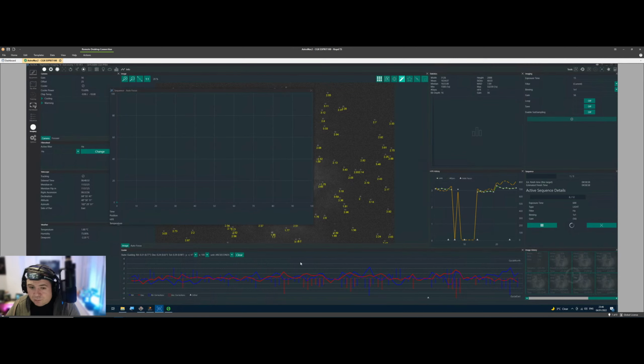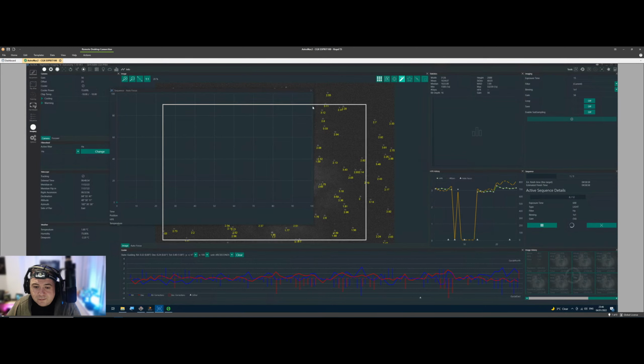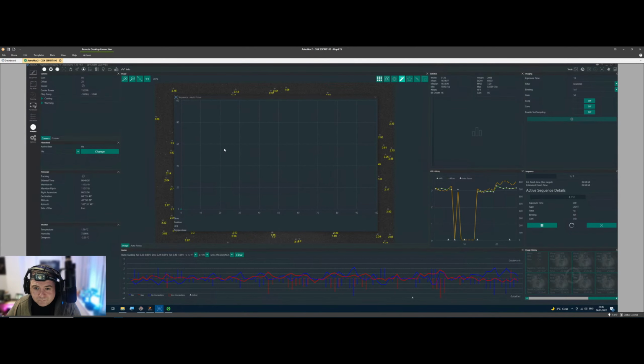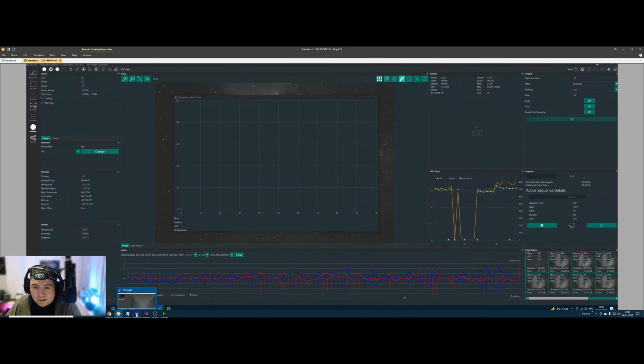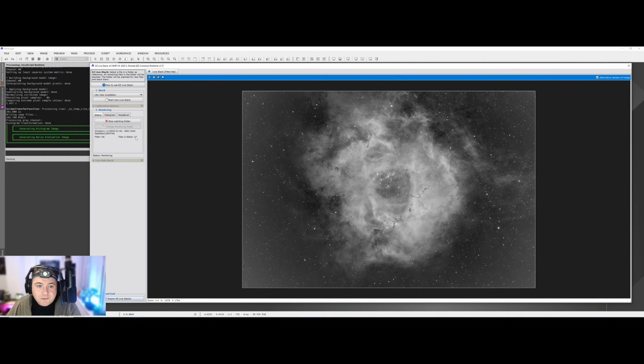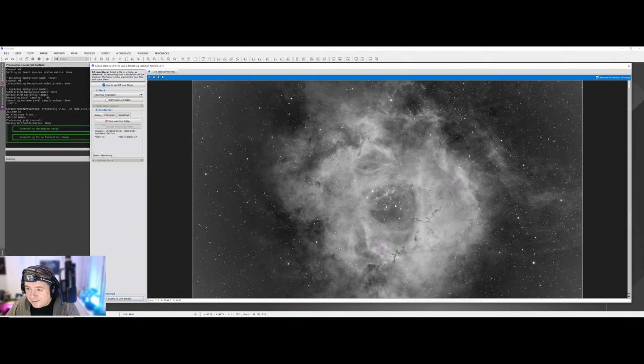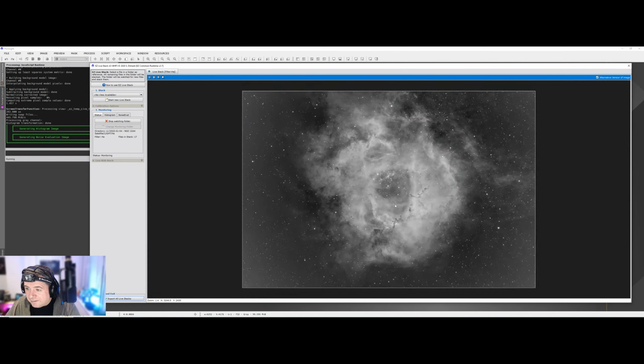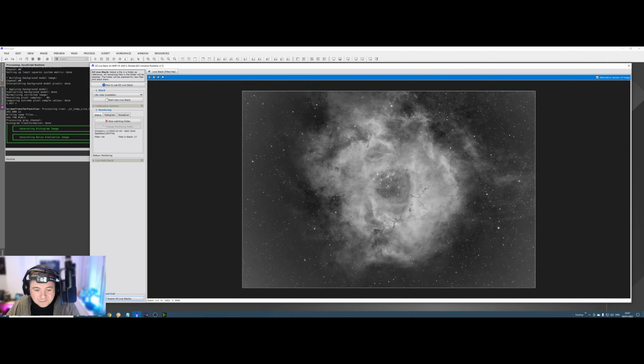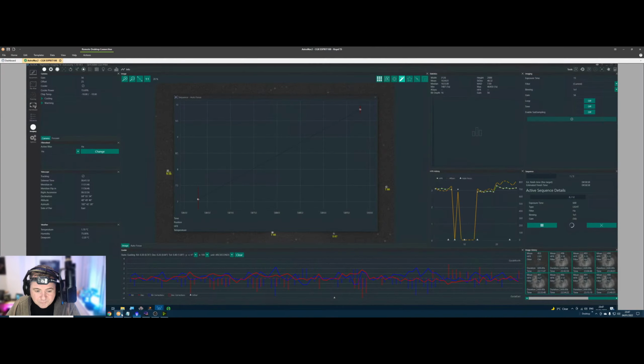But I will bring back onto the screen the last image it took. And we'll have a look at the stack. So what have we got in the stack now? We've got 17 images in the live stack. So I'm so looking forward to processing this. Let's see how this autofocus is doing.